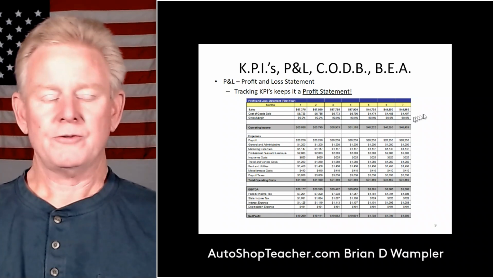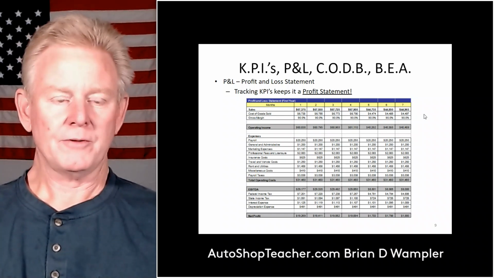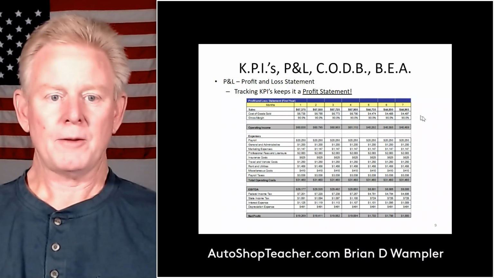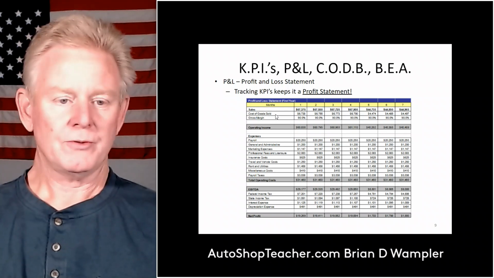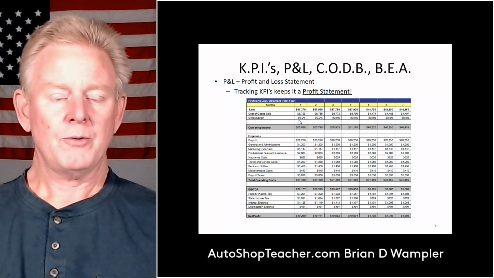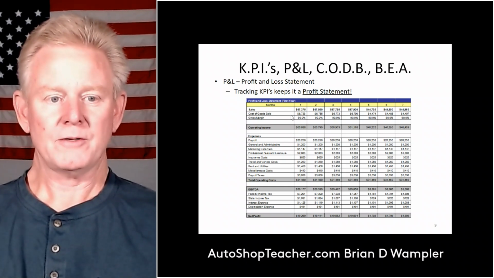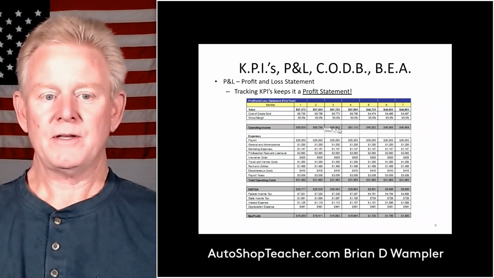So something to think about. Let's look at a very generic, just a stock image off the internet of a profit and loss statement. This is not even for an automotive shop. But let's look at this real quick, right? We have our cost of goods sold, which for us would be the parts that we purchase. Whoever this is, they're obviously marking up their parts quite a bit, and they're generating $60,000 plus per month the first 4 months of the year.